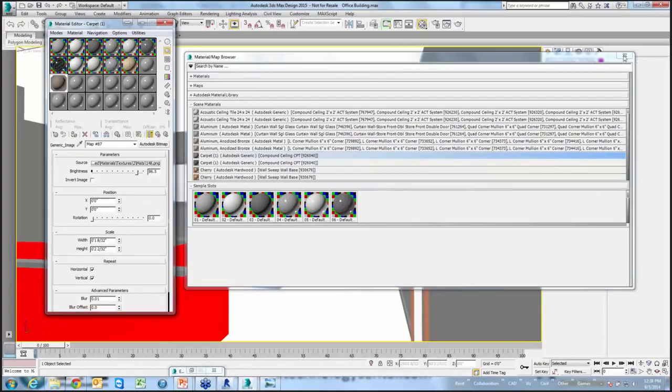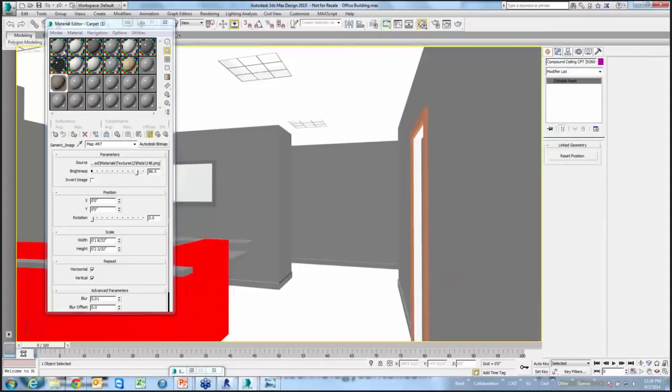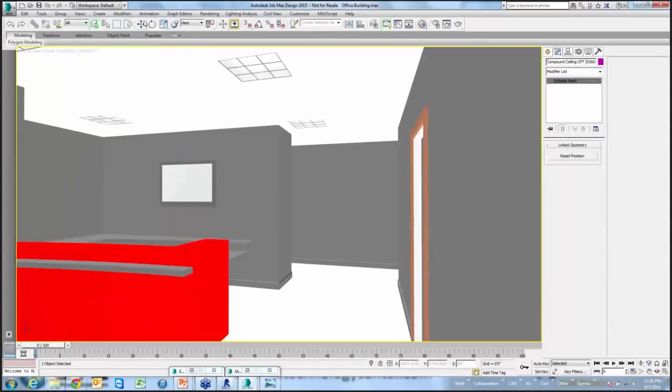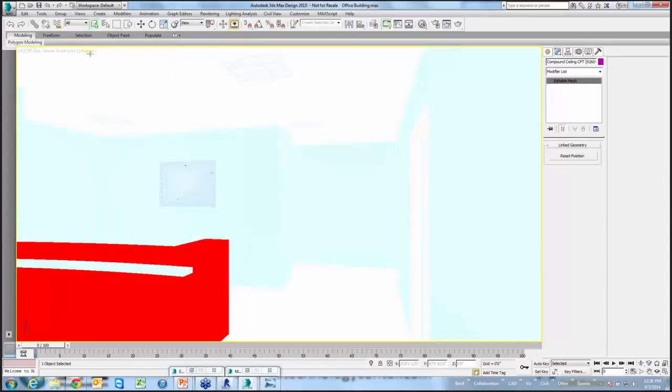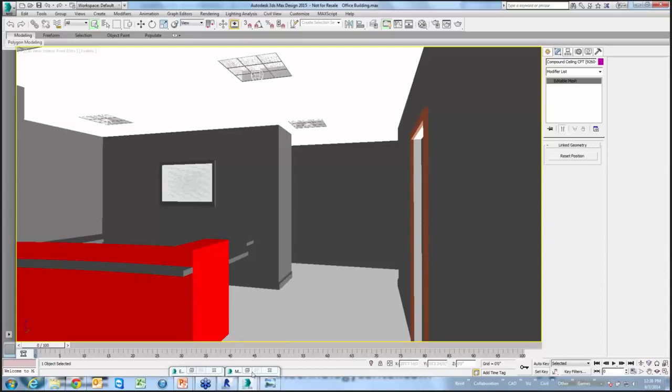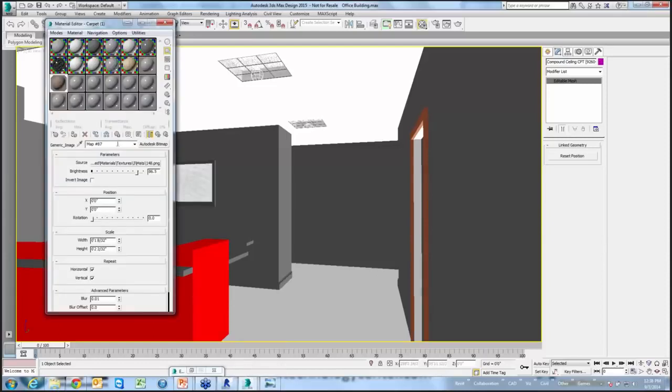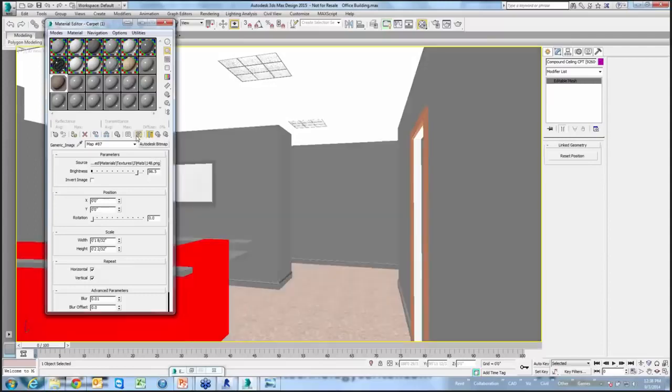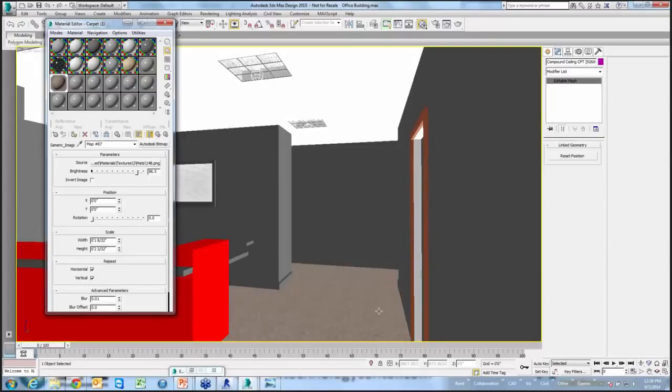And just to see, I'll come back to here. It should have updated. I can run a quick sample rendering, or I can switch back to realistic, tell it to display just my default lights, and it's still not showing up. This will happen from time to time. There's a little button here called Show Shaded Material in the Viewport. You can click on that, and it'll actually show that material now instead of you having to go back and render it. So at least you get an idea of what it is that you just put in there, if you weren't quite clear on what the image actually was.